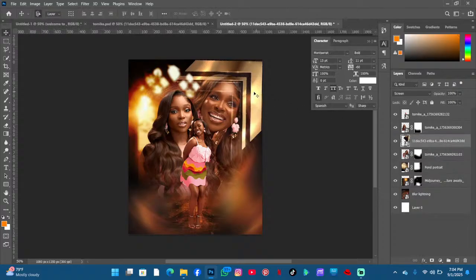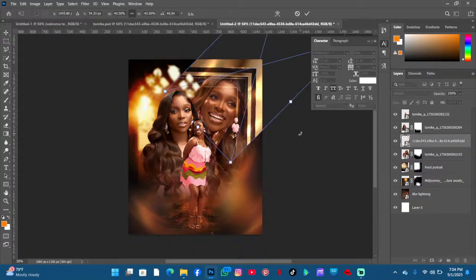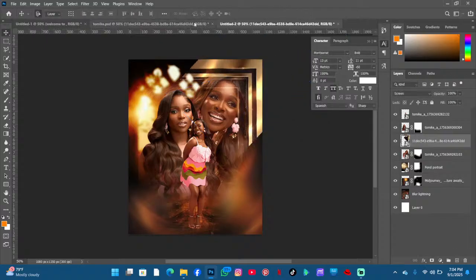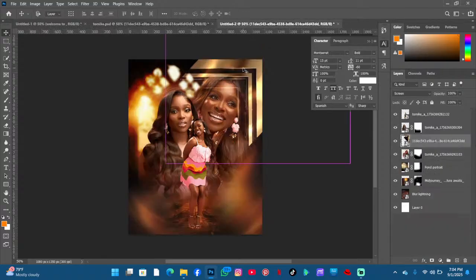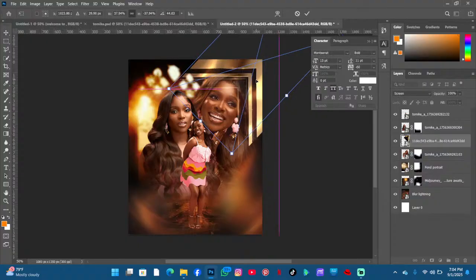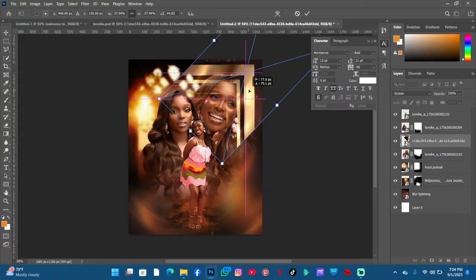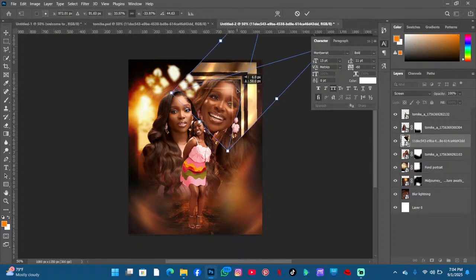So let's bring this back forward. Now let's position this well. I think it's still too big, and I also think this whole frame showed in the design, so let's reduce it again, and then let's check.